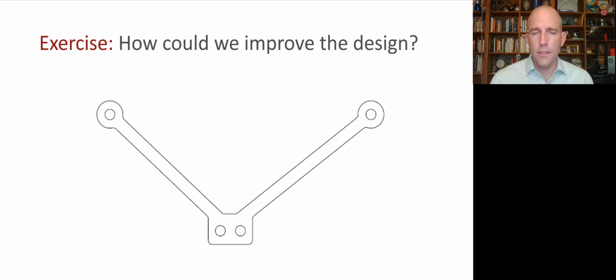The simplest approach is to imagine the part is kind of made of clay and then you're going to add a little bit here and take some out over there. And you can iteratively do that over and over again till you get a nice even stress distribution. Another way of doing it would be to think about what are the biggest and most important decisions, the parameters that most affect performance, and how can I change those to make things better? So just take a minute and develop some guesses about how you might do this. You can pause, think it through for a minute or so, discuss with your partner, and then come back.